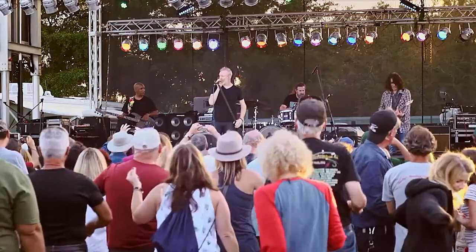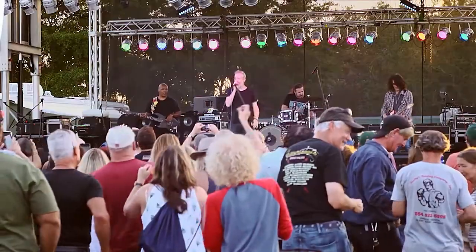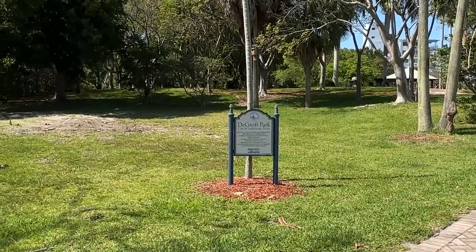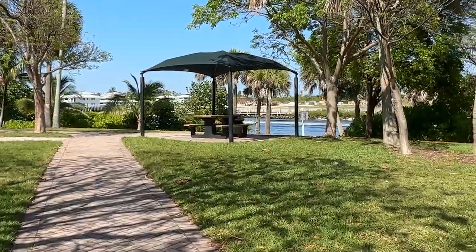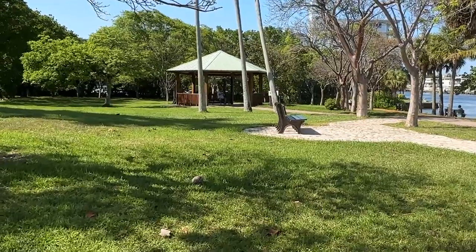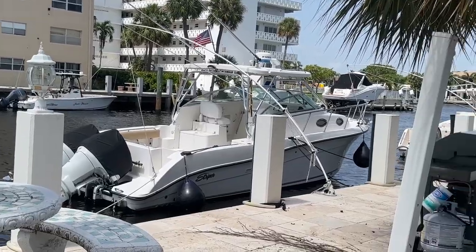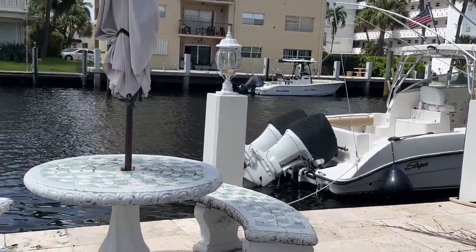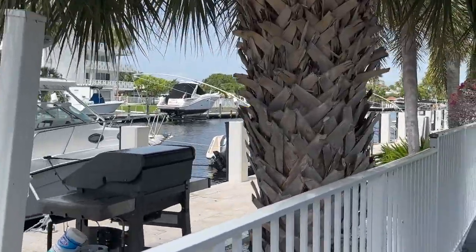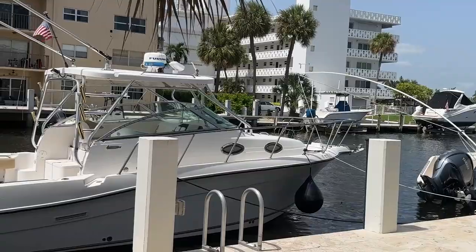There are many parks near or located on the intercoastal. One of my favorites is DeGraft Park, up in Deerfield Beach. Over near Hillsborough Point, Pompano, and Lighthouse Point, you've got Oriole Rogers Park, and there are condos there. There's a lot to do living on the intercoastal — many activities. You've got a nice grill area right here with a table and an umbrella at the dock.